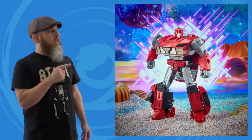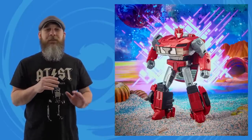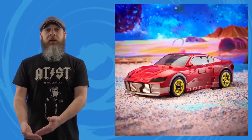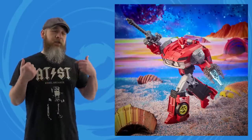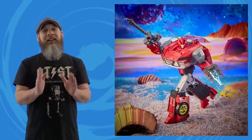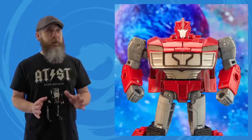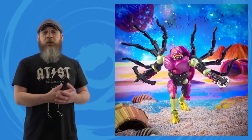Next up: Deluxe Knockout. There's a different reason I never had Knockout — I've never seen Transformers Prime, so I didn't know who this character was until they said 'here's Knockout.' I'm keeping it G1, even though I did just buy Bulkhead because that's a good-looking Transformer. Willpower — goodbye.